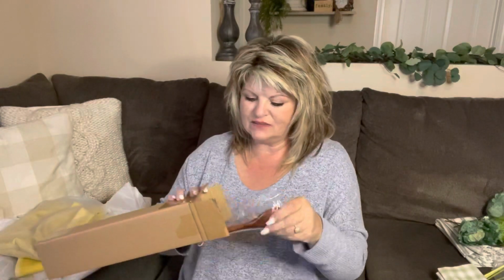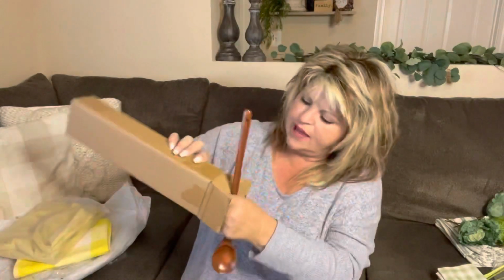I got these spoons here. Y'all, look at these. Got a set of these here. And I like the roundness to them. And I love the wood color. Gorgeous. And it does have a little hole in them where you can hang them up. Now, the other variation that had the 11 inch and a 13 inch, they don't have a hole in the 11 inch one. Only the 13 inch does. But yeah, these are absolutely great, y'all. They came in a set. They all come in there like that.